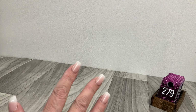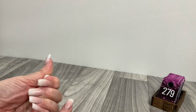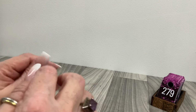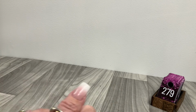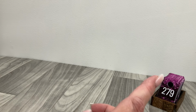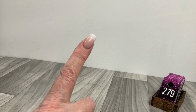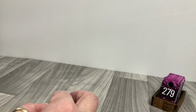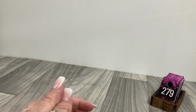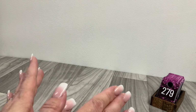So I had a couple things I want to show you of mine. I'm going to do that at the very, very end, so if you're not interested, you can stop watching the video and do your own thing. I'll show what I got at Kate Spade. I wanted to show you the Target straps, but I have no idea where they are. I'll show you a bag I kept this week that I shouldn't have. And what else? Oh, my Johnny Cash bag. Yeah, got to talk about Johnny Cash. Okay, here we go. Are you ready?